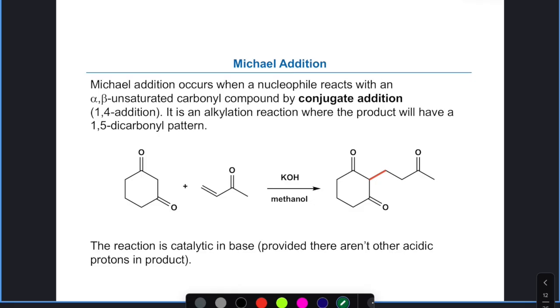That's the attack pattern. What we call Michael addition is just an enolate adding to an alpha-beta unsaturated system, specifically a 1,4 pattern. So that's our 1, 2, 3, 4, where that center is the electrophilic acceptor. And as I was mentioning before, the nucleophile we're using in this case is a simple base and these doubly stabilized compounds, something where we've got alpha protons and two stabilizing groups, like we saw with the Knoevenagel reaction or something like the malonic ester synthesis.